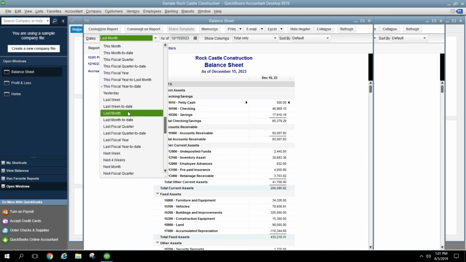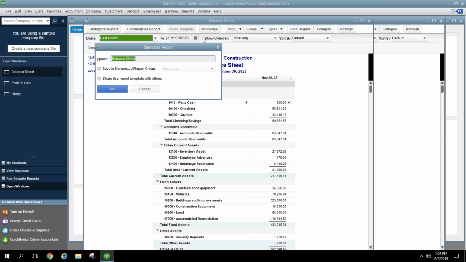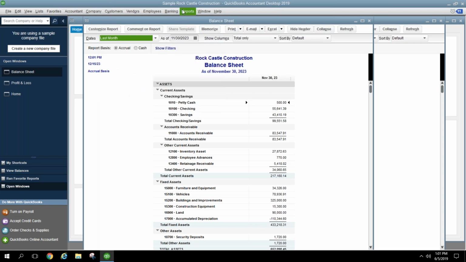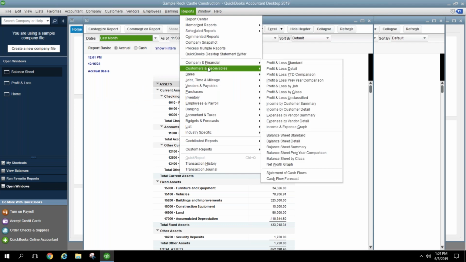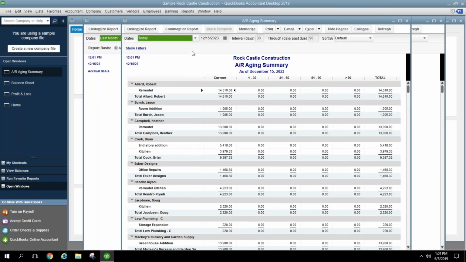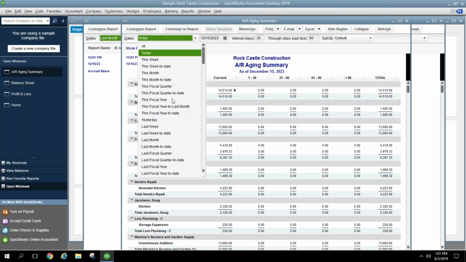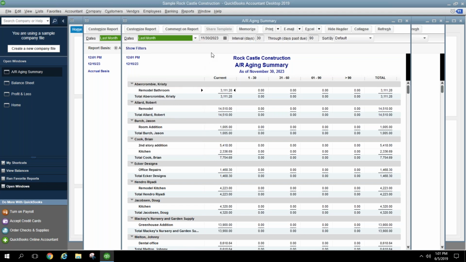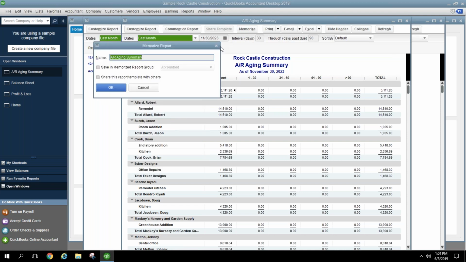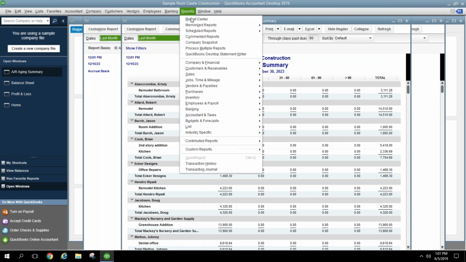Go to last month, memorize in my month end. I'm going to run an AR aging each month. I'm going to run an AP aging each month.